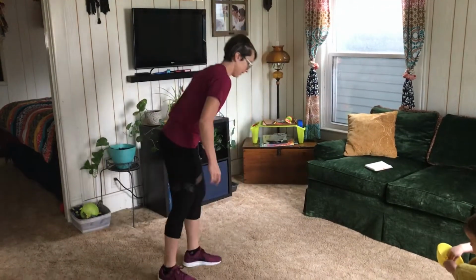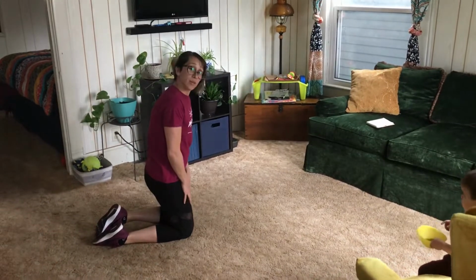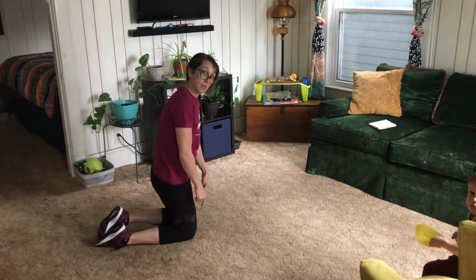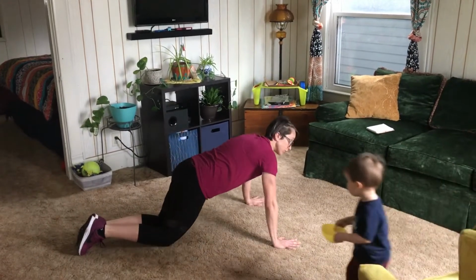All right. Now, we're gonna get down on the floor and do push-ups. I'm gonna go on my side again, or go sideways so you can see what I'm doing. You can stay on your knees if you want to, or you can go up on your toes. I'm just gonna stay on my knees. You're gonna have nice wide hands. Try and bring your chest down to the floor.